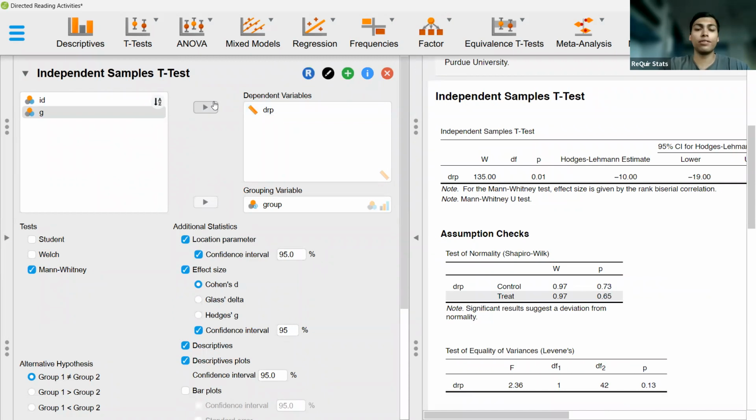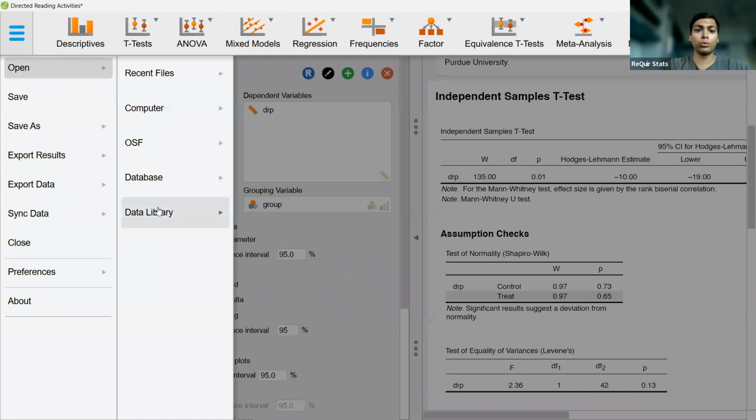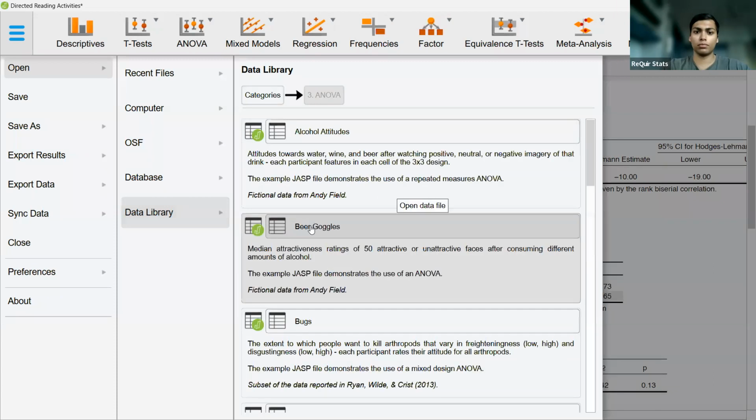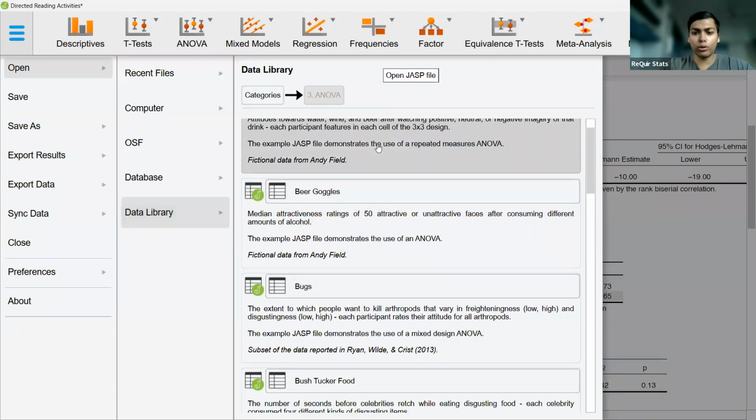I would get a little more chance to explain when I ask you all to perform these tests yourself. Now I want all of you to go to show main menu, go to open, go to data library, go to ANOVA, and let me see which one we want to use.